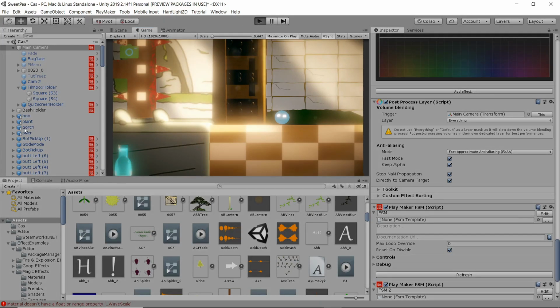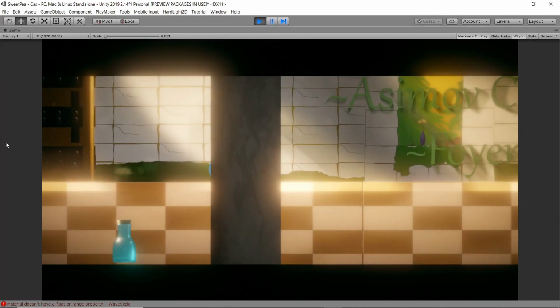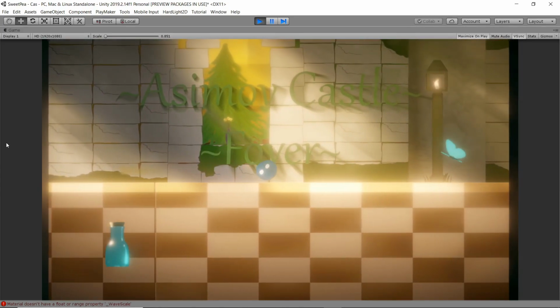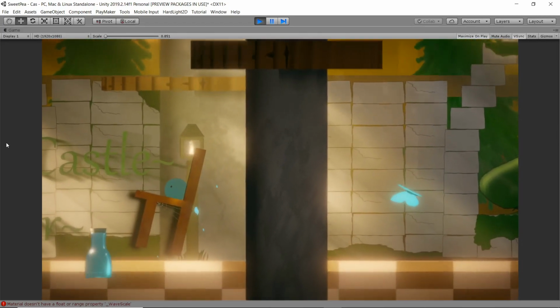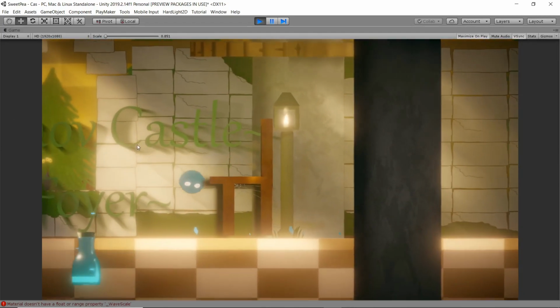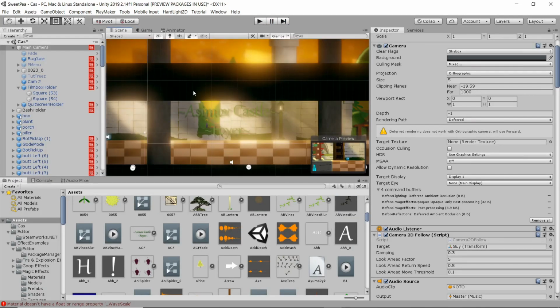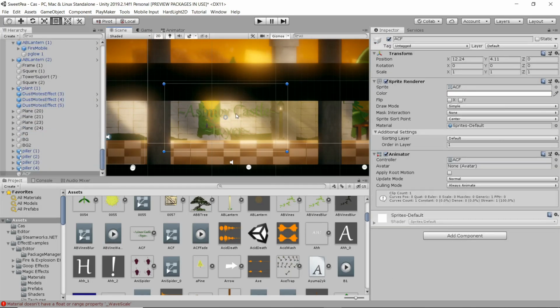I think that's about it. Let's check it out one more time. I feel like I'm missing something here. Oh, there we go. You see our animation snapped back and repeated itself. So what we need to do is just create an end state for this. And we can do that again with animation. It's amazing what you can do with the keyframe animation really quickly.